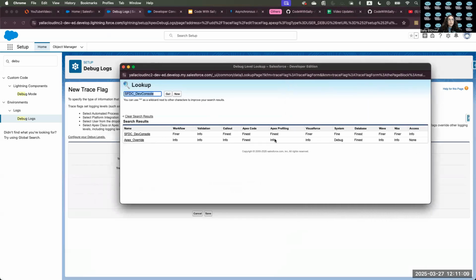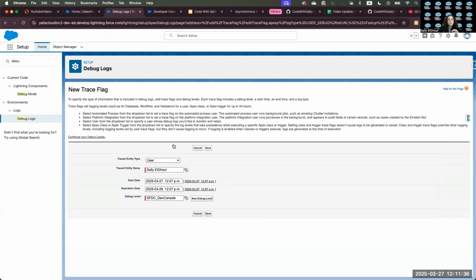I may have, for Apex, let's say, the Salesforce Developer Console set to, for example, info. And I want a specific class where I know that there are a lot of complaints and a lot of issues, and I want that certain class to have finest. I don't want to come to the Salesforce Dev Console or Apex override and have everything as finest for the Apex. So you can choose at the time that you want to create an entity.